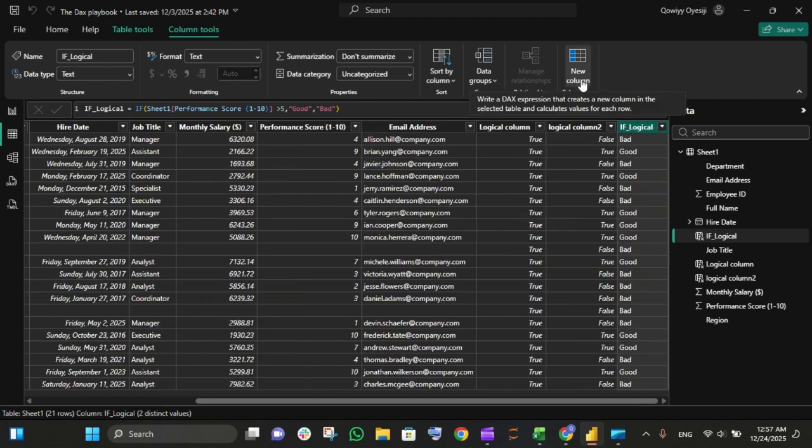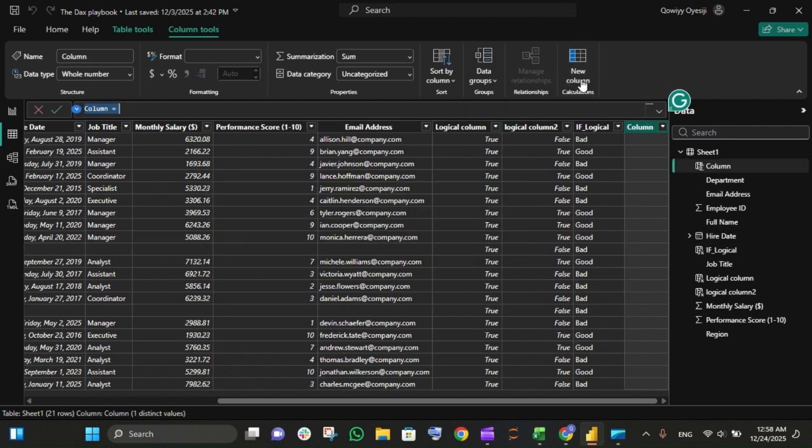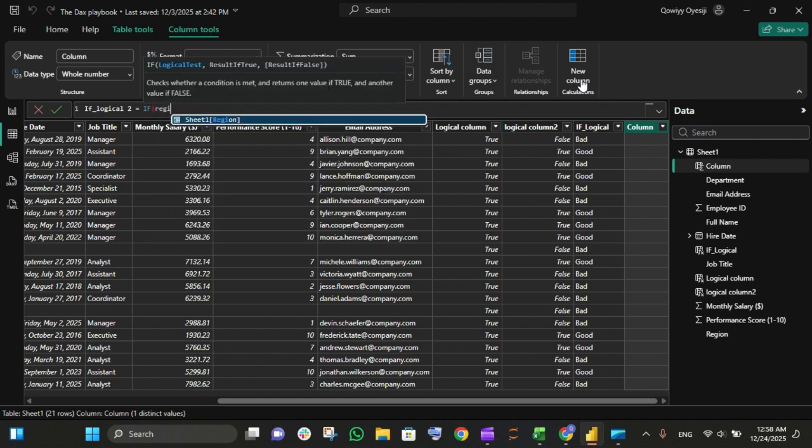As I've said, we never want to use the IF function in a measure; use a calculated column, right? So let us go like this. Say IF, logical test, region equals North.